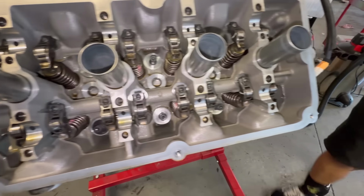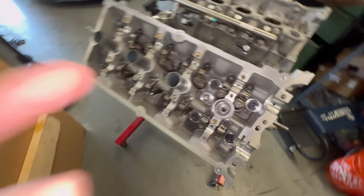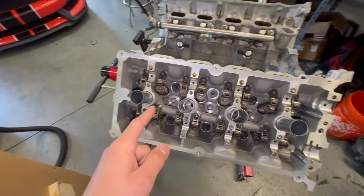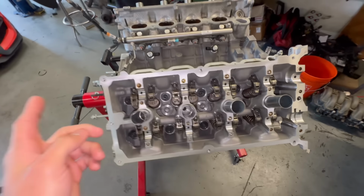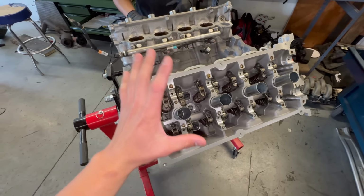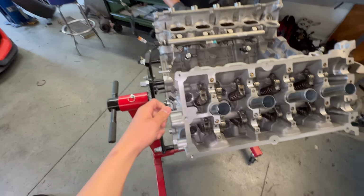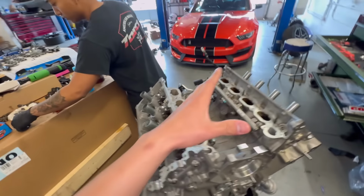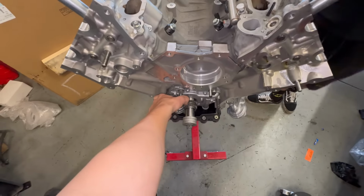But she's looking good. We also cleaned up the cylinder head. Remember, it was all dusty from sitting outside. There's no longer any dirt or debris in it, so it's a super good, clean head, back to normal, and this thing should be up and running very soon. We're not going to put it in the car today, but we're going to build this engine and get it ready together. This way it's good to drop in once we have some free time, but they just came here so we can pull this thing and put it together.